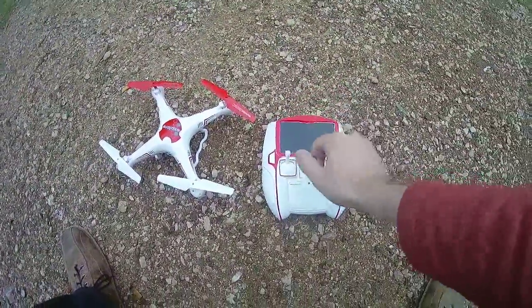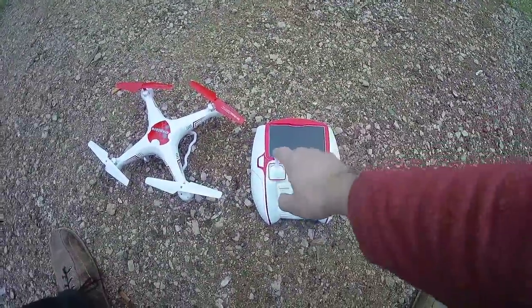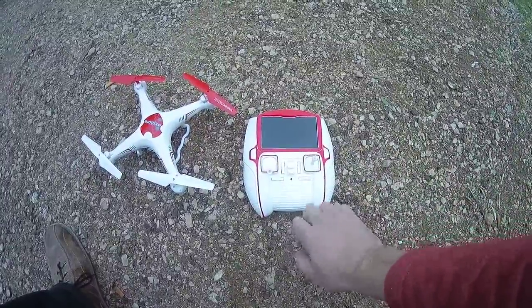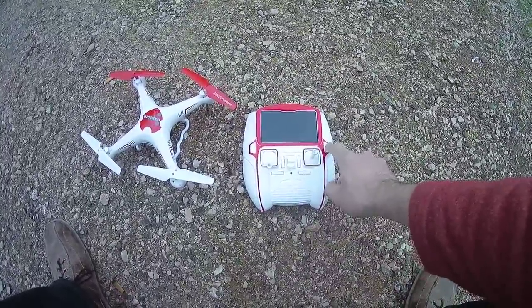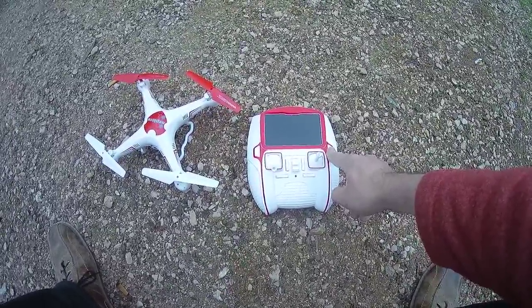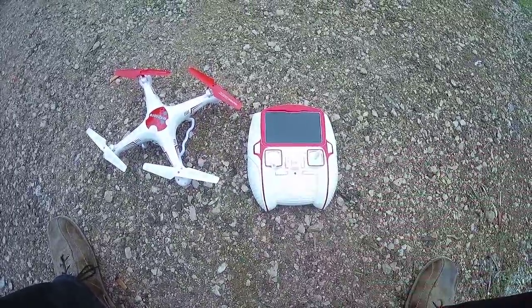The radio includes a built-in 4.3-inch LCD monitor FPV unit working in 5.8 GHz. It's a basic one — no real LCD display on the controller itself. To start a photo or the recording, you have to press briefly or long on the right button here. This one is associated with headless mode and 1K return.